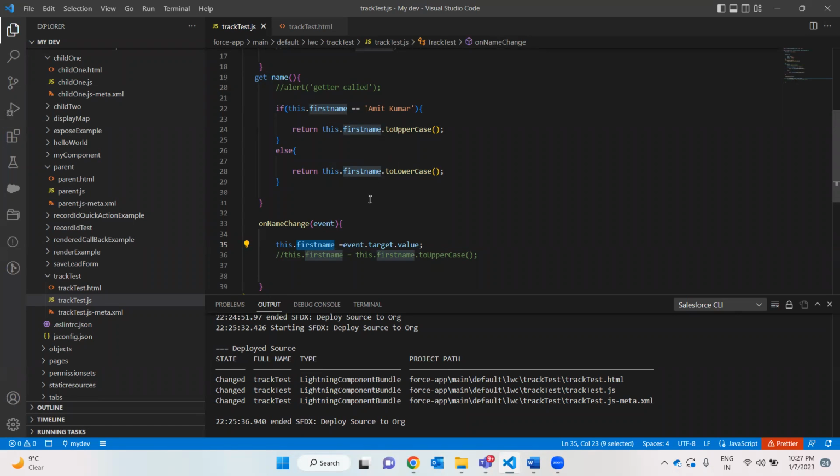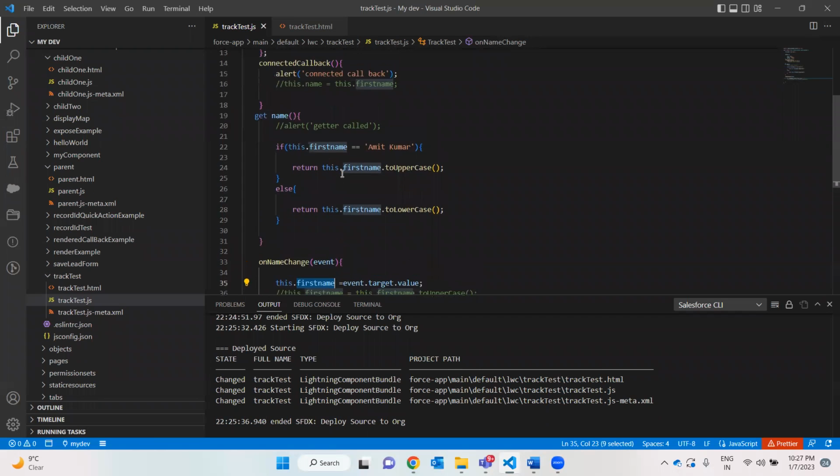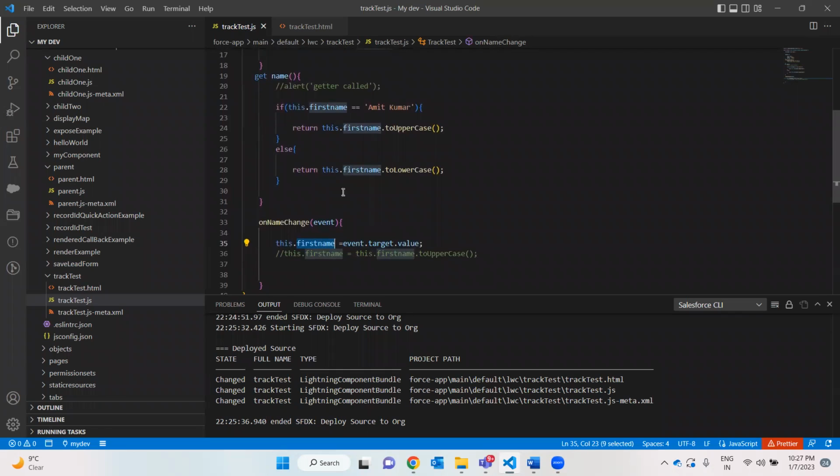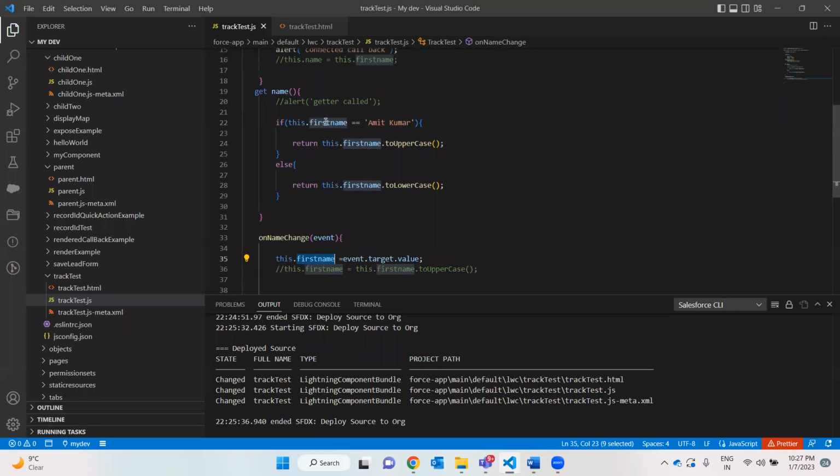If the first name gets changed, it will return according to that value. We don't need to worry about the changes of the first name. The getter will take care of all the things. It will return automatically.